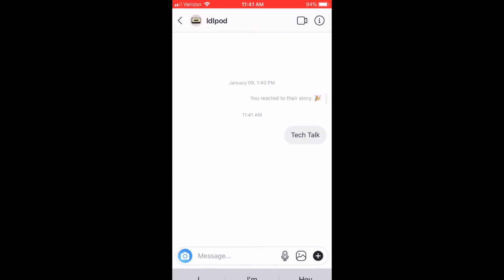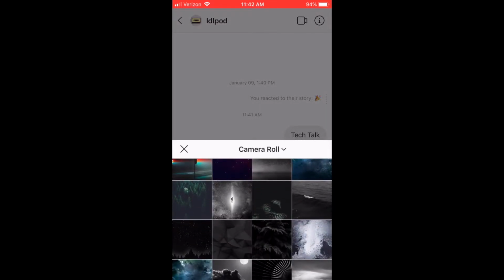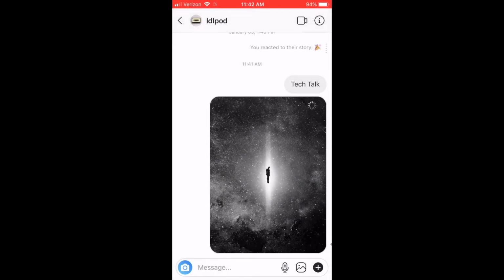You'll see that that's an easy way of sending a message. You can send pictures as well by selecting this bottom right area. You can select any photos that you'd like. So we're going to go ahead and do that. And that'll send that as well to them. You can also record any audio voice messages in the bottom right, or you can hit that plus button for more options.